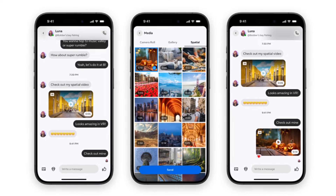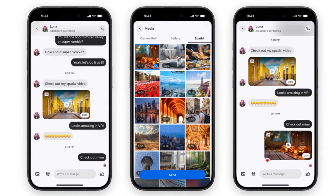You're now able to share those super cool spatial videos and pictures through Horizon's chat, which is really awesome. I remember when they first dropped the spatial demo and I just wanted to watch as many of them as I could — I always felt pretty limited in that, so it's nice to be able to share the ones we find with one another.